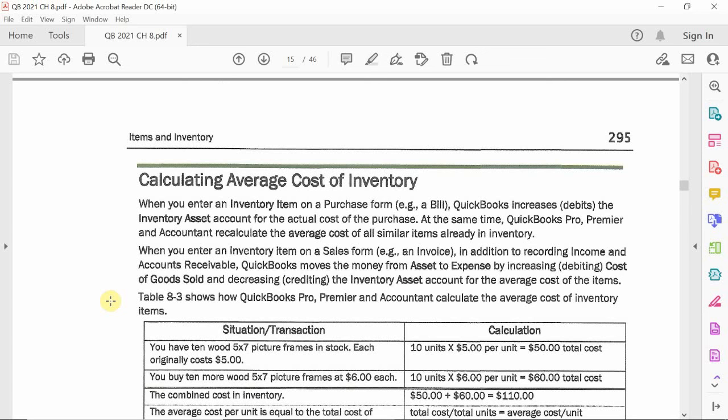And in QuickBooks, unfortunately, only Pro, Premier, and Accountant can only do the average costing. If you want to go for FIFO, LIFO, sum of years, not sum of years, I forgot what it's called. There's a whole bunch of different ones that you can see for the costing methods.